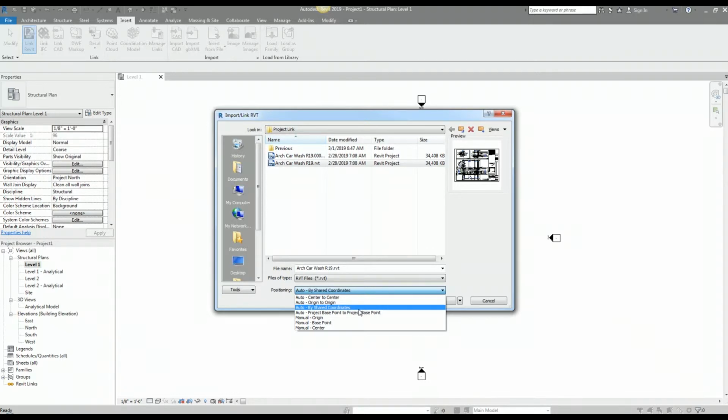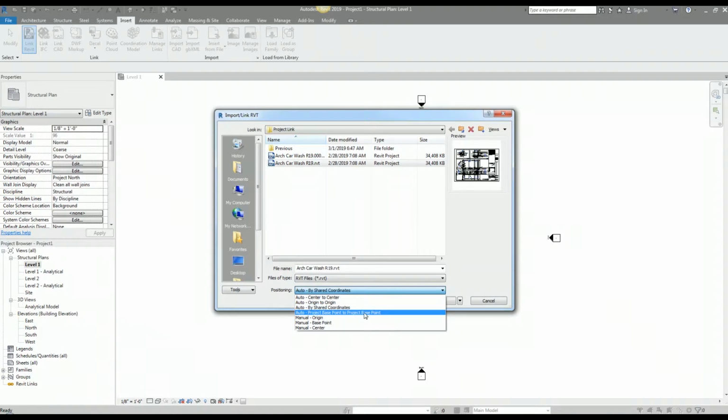I maybe have used this option once in my career, and it was a little bit complicated to set up at first. But once it's set up, it's pretty straightforward. But again, the architect has to have these shared coordinates already established in the architectural Revit file and notify you that that's what's being used. So when you link it, you use that option.